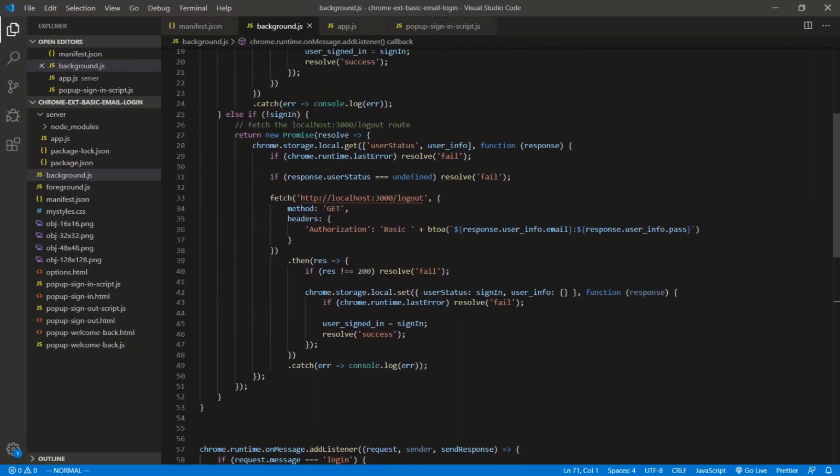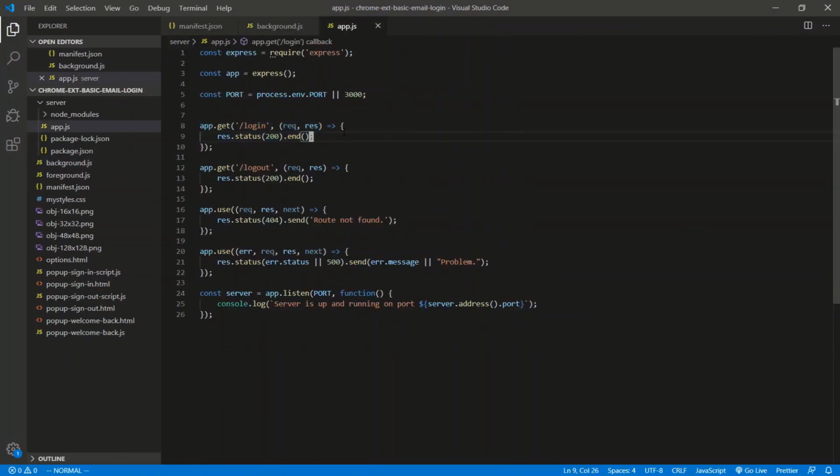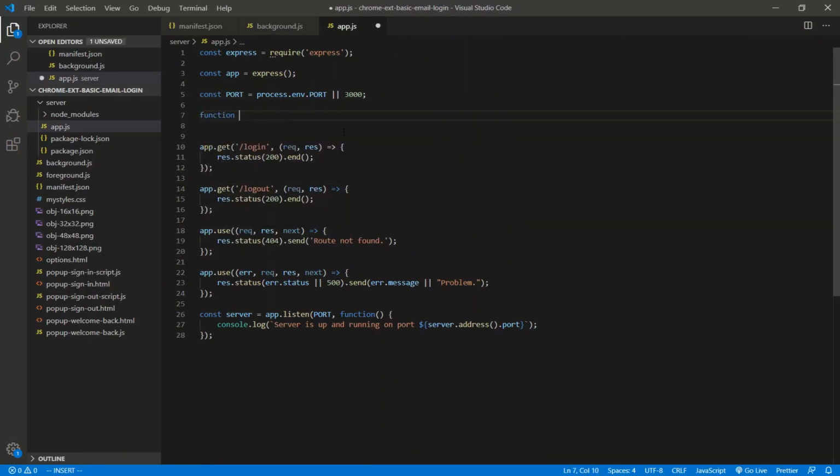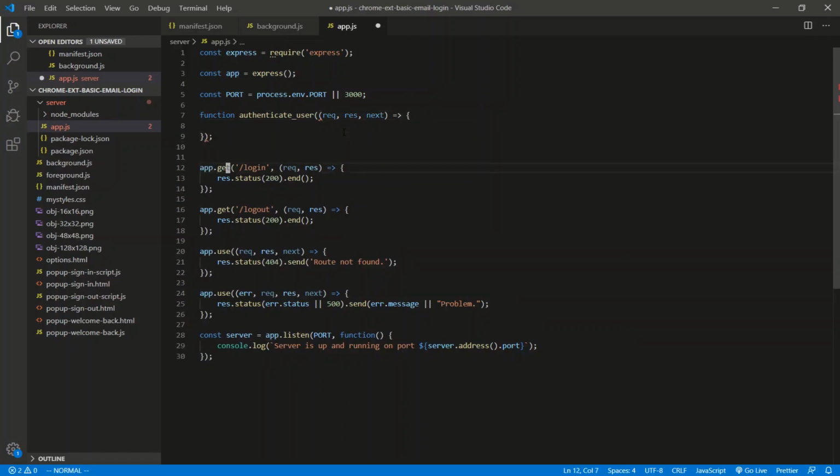So let's go back over to the server, and we're going to write the function that authorizes, that checks their credentials. So it's going to be in the app.js. So write that piece of middleware here. We're going to say function authenticate underscore user, and we're going to need the request, response, and the next. And then we'll call that middleware right here. So when they ping the get login, we'll run our middleware, authenticate user. If they're authenticated, then they'll have access to the rest of the code here. So same thing here. We'll call the middleware here, authenticate user. There we go. We don't need it for this, and we don't need it for that. So why is it doing this? Request authenticate function, authenticate user. Oh, we don't need this. It's not an arrow function.